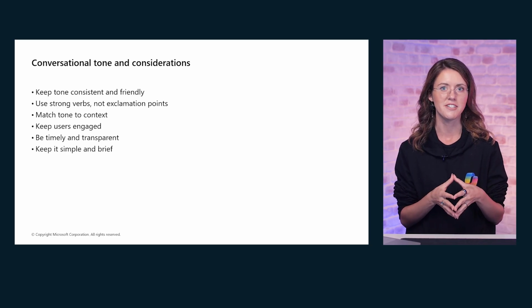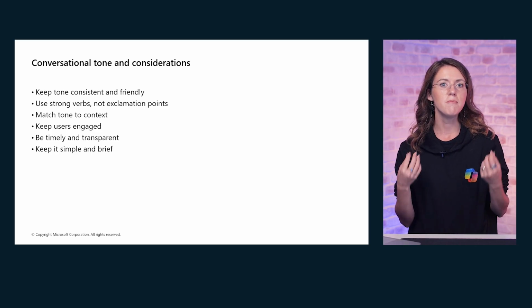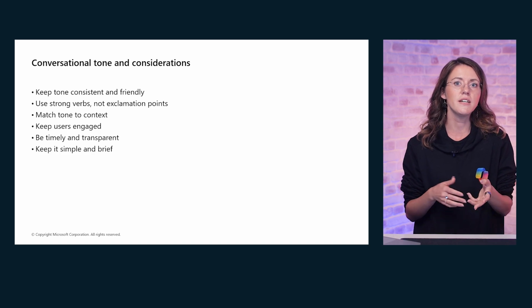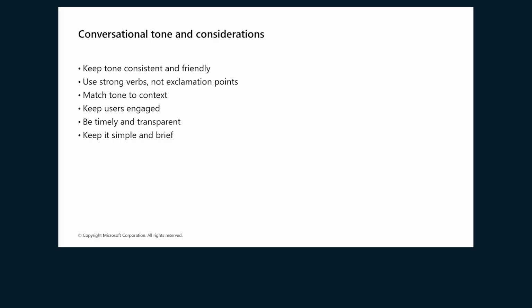Adapt your tone to the situation. If the topic is serious, like billing or security, be emphatic and direct. If it's something lighter, like setting up an account, you can be more relaxed and conversational. Keep the user involved. Ask questions or offer suggestions to keep them engaged, especially since they might be multitasking. Be transparent about delays. If something takes time, like pulling data, let the user know what to expect. This helps manage their patience and trust.